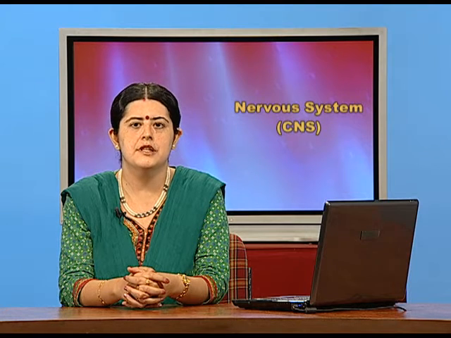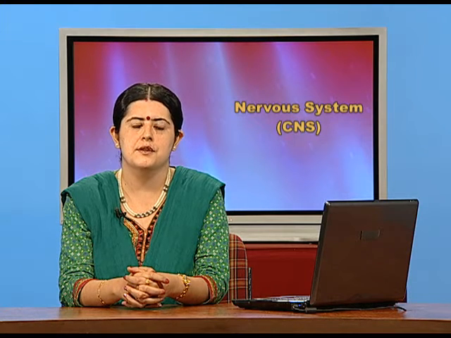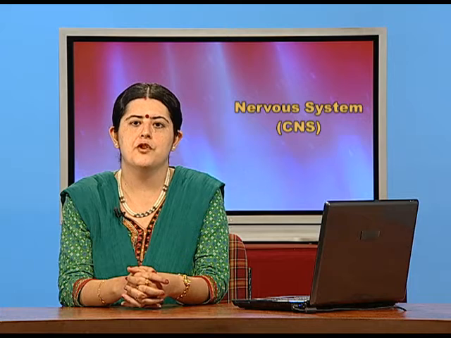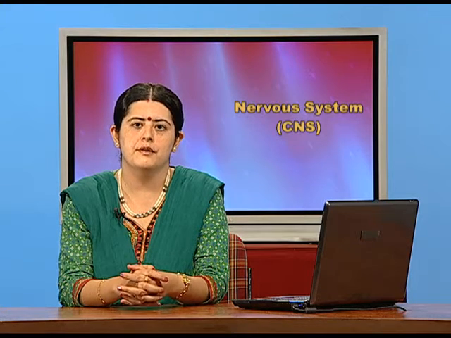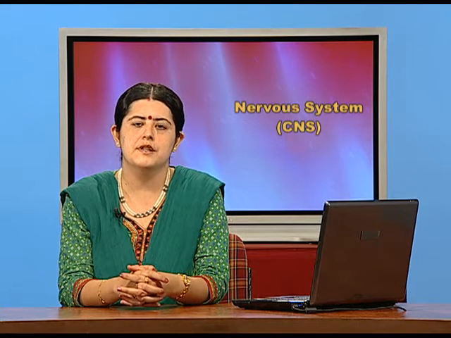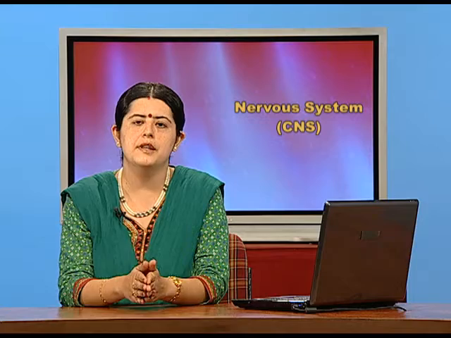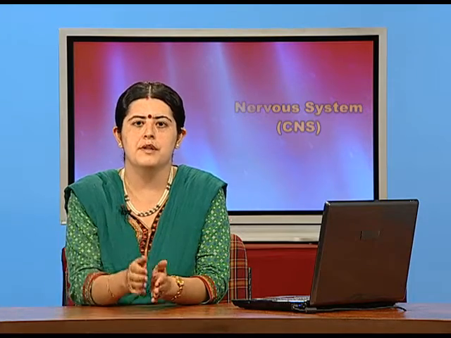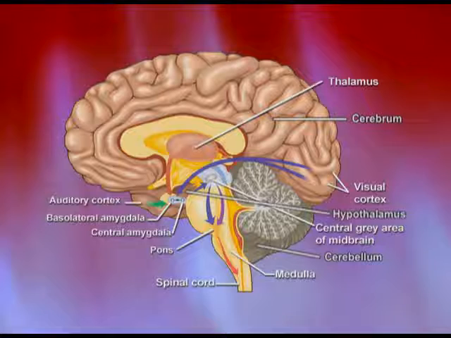Let's continue the chapter. Today we have the concept of the nervous system, particularly the central nervous system. Central, as the name suggests, is a very important part of the brain structure of the nervous system, which basically deals with three aspects of the nervous system. First, it talks about the hindbrain. Looking at the diagram, you will be able to identify the hindbrain having three parts in it.